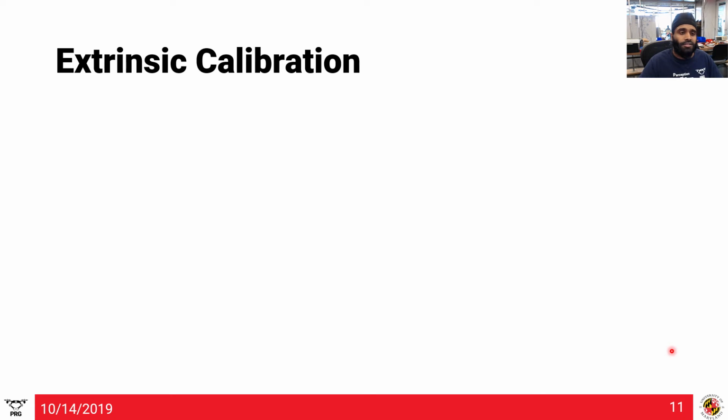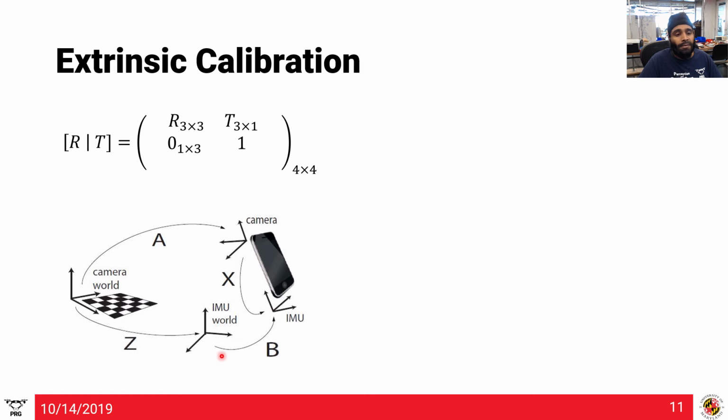Okay, let's talk about extrinsic calibration, which is basically the R and T that we discussed. R is the rotation matrix, which is a 3x3 matrix, and translation is your relative translation, which is TX, TY, and TZ, a 3x1 vector. Together, the extrinsic calibration matrix, if you want to call it that, or extrinsic matrix R comma T, is a 4x4 matrix. This can be between a camera and an IMU, like in your phone in general.